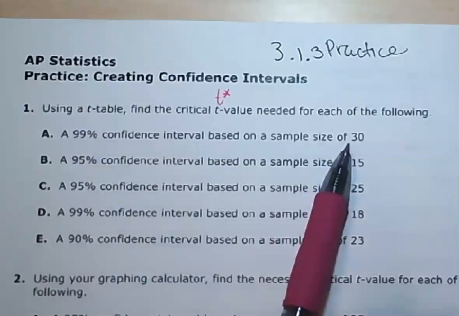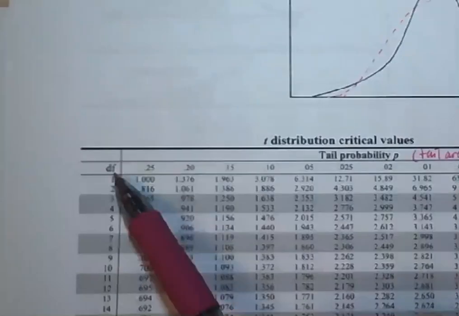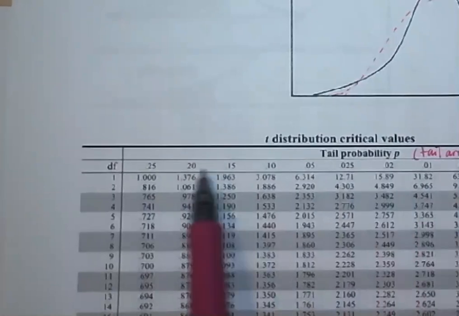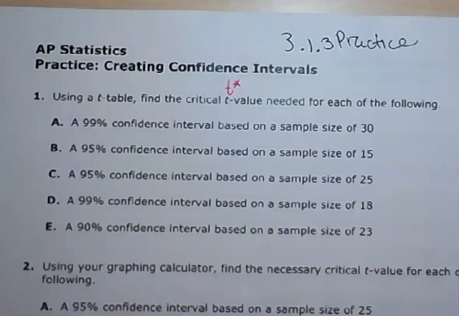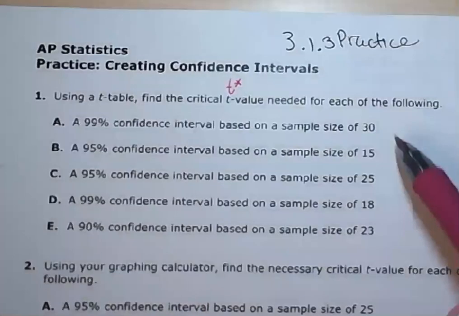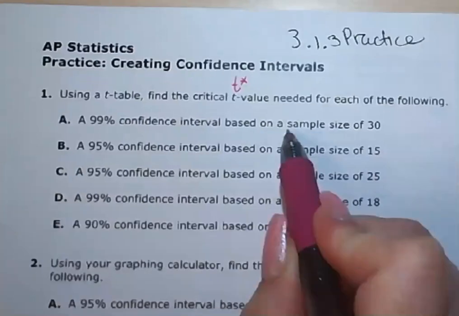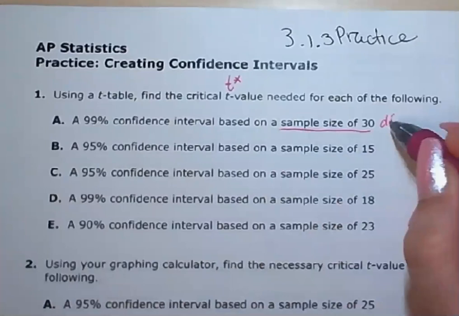Okay. So remember, when we're using our t-table, I need to know my DF, my degrees of freedom, as well as the upper tail probability or the area under the upper half of the tail. So let's figure out what those are. The first one, the easy one, is degrees of freedom. To get the degrees of freedom, we're just going to take our sample size, which is 30, and subtract 1. So the degrees of freedom is 29.